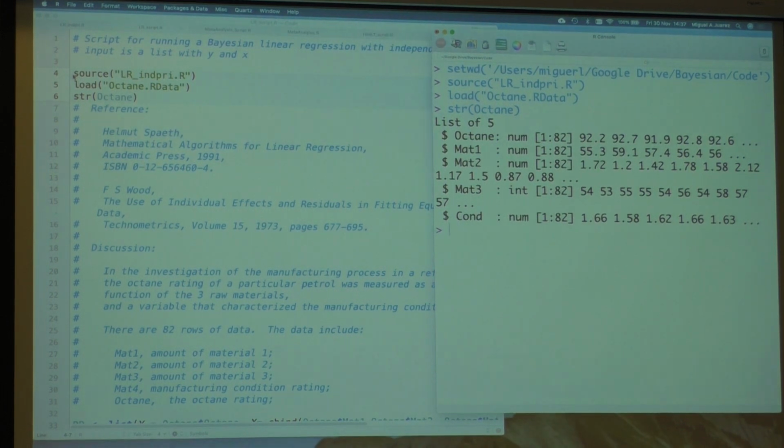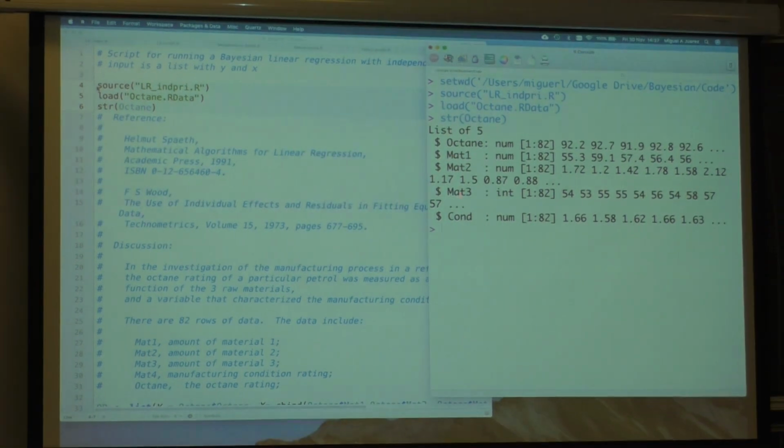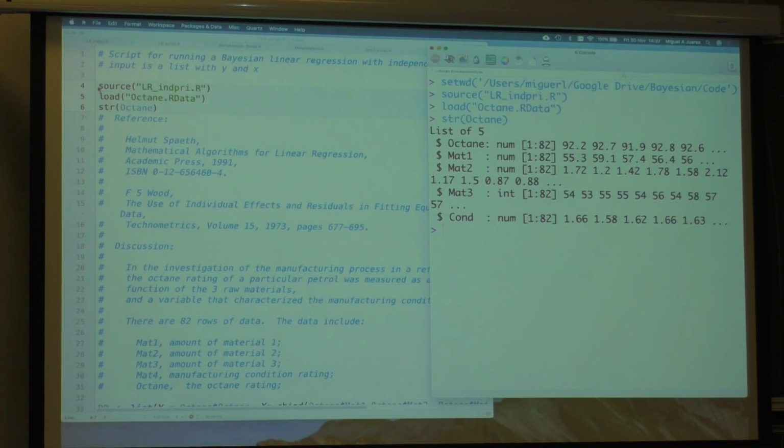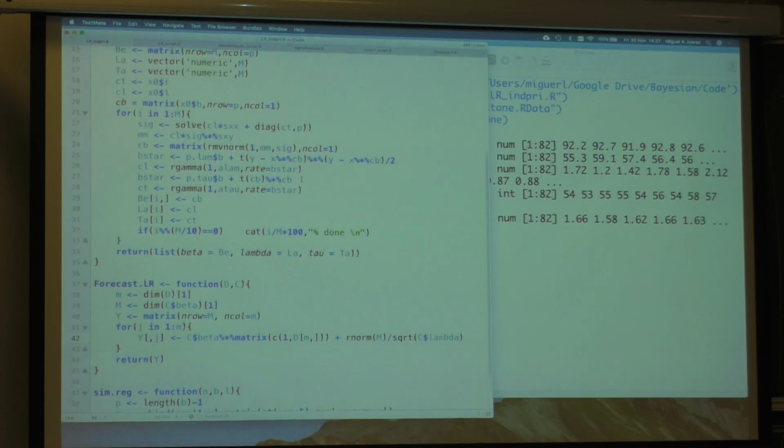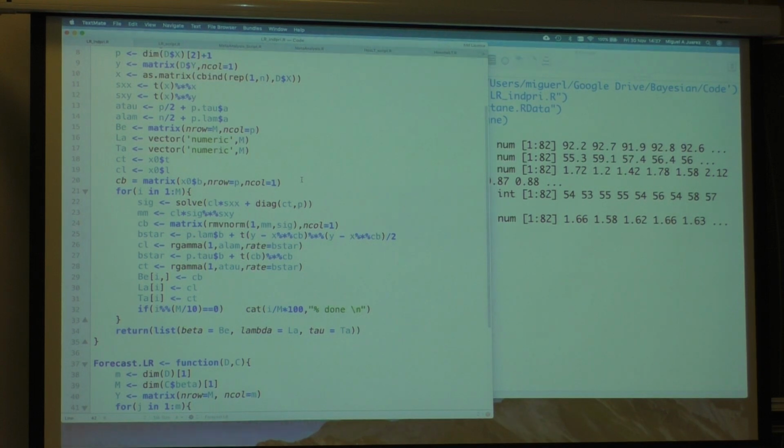So that's the data. We have 82 observations on the 4 covariates and then our response variable. Before running the code itself, I just wanted to show you a little bit of what is going on in the sampler. So as you can see, it goes through the full conditionals for beta and for lambda. I have another parameter there just to make sure that things were okay. I won't describe that in detail, but it's irrelevant in any case. The Gibbs sampler still cycles through the full conditionals and hopefully we'll be sampling from the true posterior distribution.